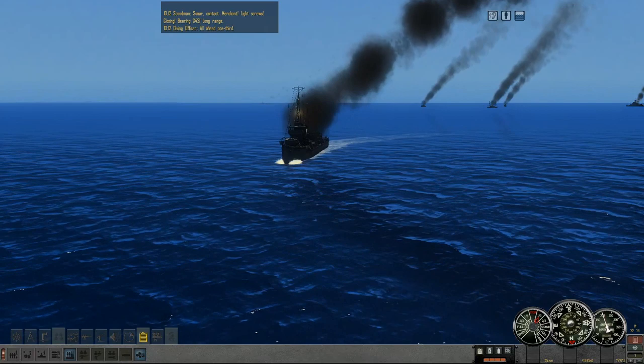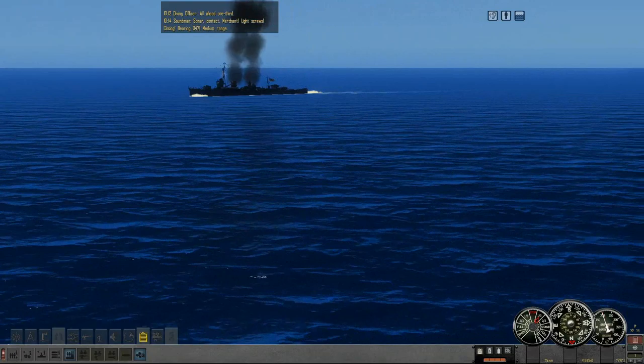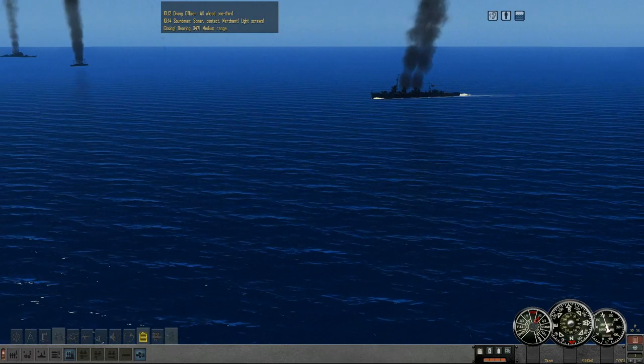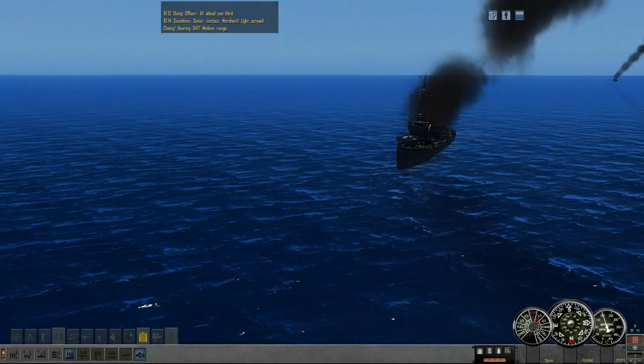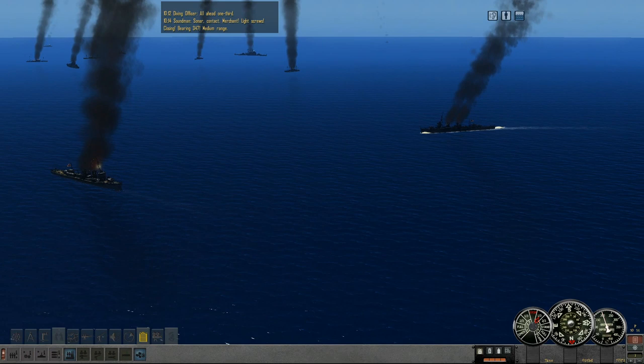Contact, merchant, closing, bearing. Yeah, nobody cares about the contact at medium range. Oh, so he kind of stopped. He's stopped. His buddy hasn't. His buddy is too far ahead. The other one isn't in position to actually engage us. They're definitely looking. So they've lost us at this point. And that thermal barrier, that was definitely a huge save for us.